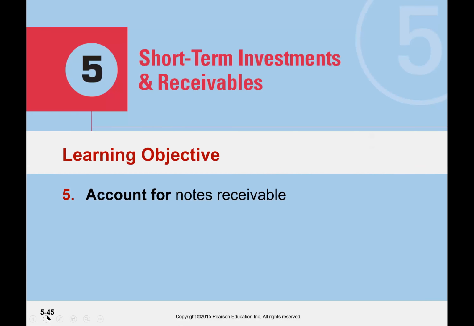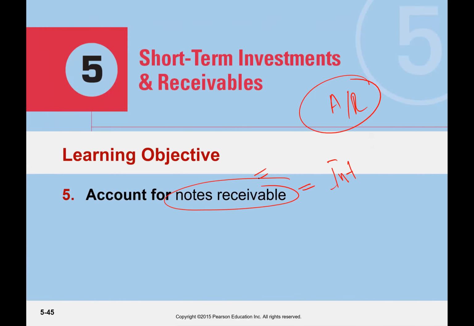And now we just finished the treatment of accounts receivable. Now let's talk about the treatment of notes receivable. We know that a note receivable is a loan that we have given to other businesses or our employees as an advance, and on notes receivable we receive interest. Remember, this is receivable, not payable. On notes payable we pay interest. On notes receivable we receive interest. That is our interest income.